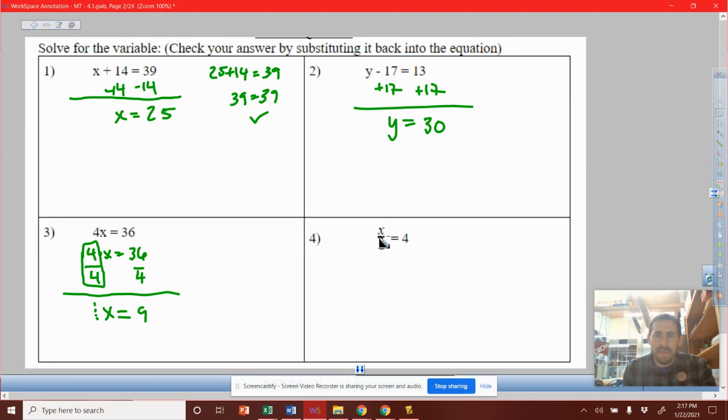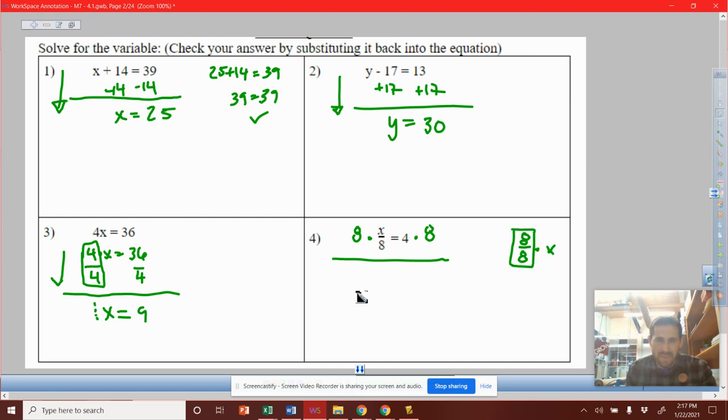Yes. Here we have division, and we write this one a little bit differently. So all these equations, we've been working vertically to get a new answer, and we take our operation directly underneath. Multiplication is a little different. What we're going to end up doing is we're going to say multiply by 8 over here, which means we multiply by 8 over here. Again, if I pulled this apart, I'm really going to get 8 over 8 times x. And that 8 over 8 is that big 1, so I get 1x on this side. And over here, I get 4 times 8, I get 32.